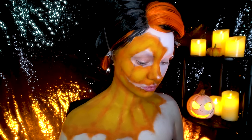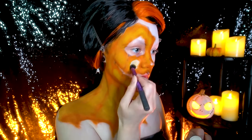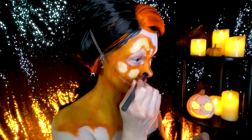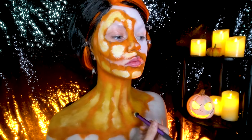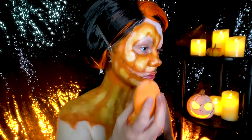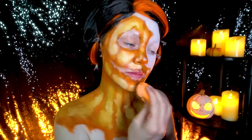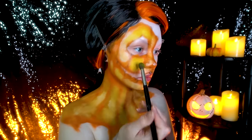I added yellow body paint on top as a highlight, however, I didn't think it looked bright enough. So instead, I'm applying white cream paint on top to all the areas that were not previously shaded. Blending it in with a beauty sponge. And then setting it all with yellow eyeshadow.